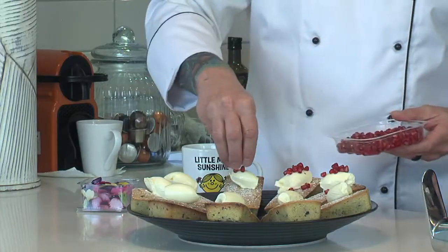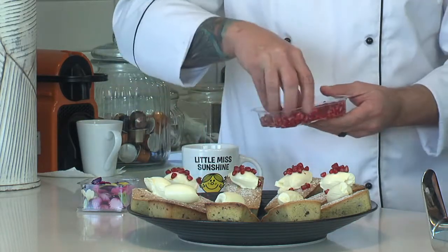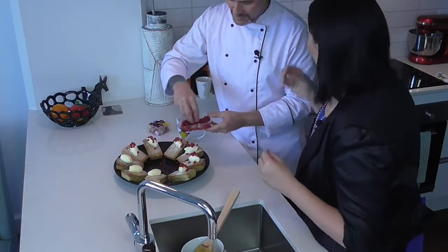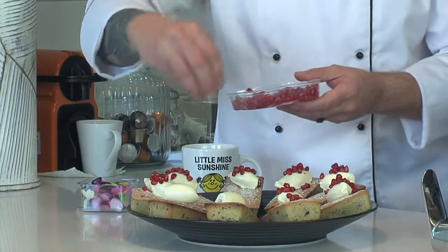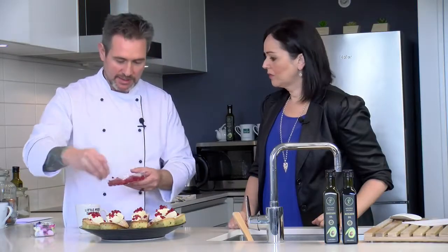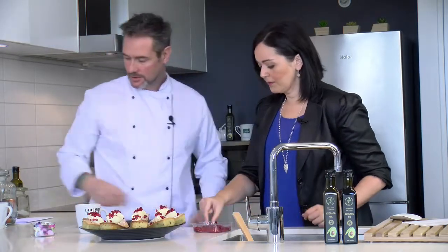Just going to put some of these pomegranate seeds on the top. So pretty. Now, I don't know if you've had pomegranates before. No, I've never eaten a pomegranate seed. I know that people use them, but I thought, seeds, why would you eat seeds? I know pumpkin seeds and things like that. Is it kind of crunchy? It's sort of crunchy. Lots of texture. The flavour is mild, but it's definitely there, and it's quite floral. So with something like this, that's quite delicate. Yeah, I'm going to try some actually.